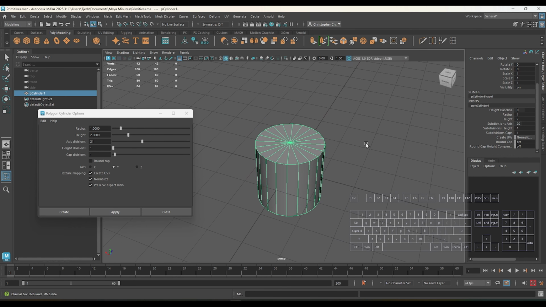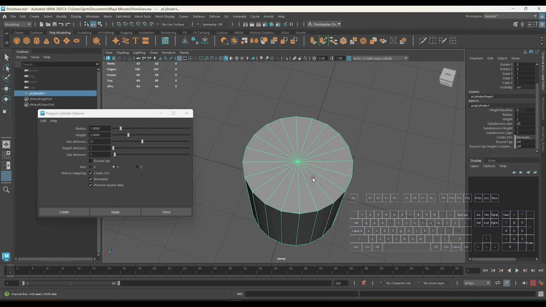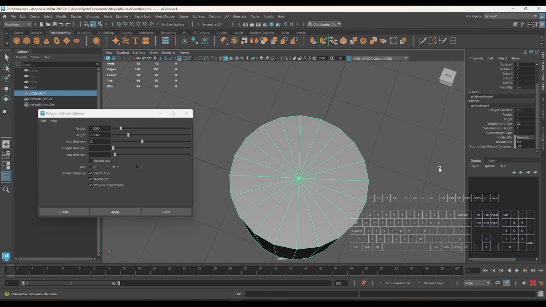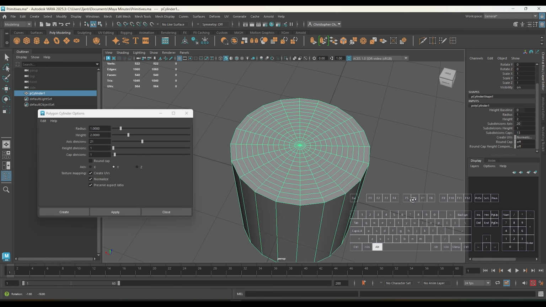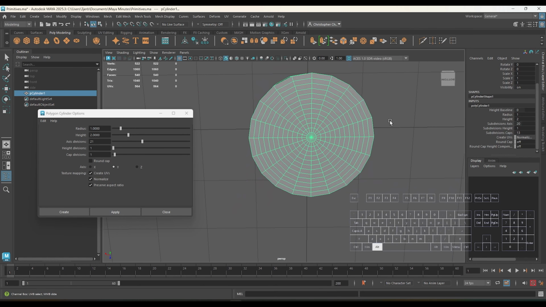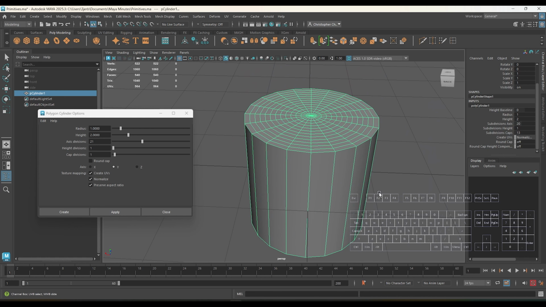And the last option here is the subdivisions along the cap. Now these are the rings around the center here. By default, you're just going to have one, which isn't going to give you a ton of extra rings, just this one along this edge here. If I was to pull this up along here, I can add in a lot of rings around the cap. This also does the rings around the cap on the bottom as well. So make sure that you are aware of that when you are creating that.